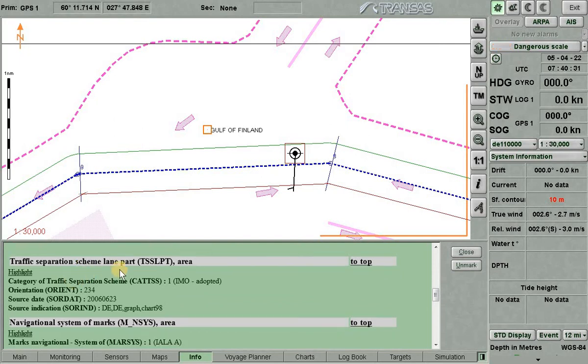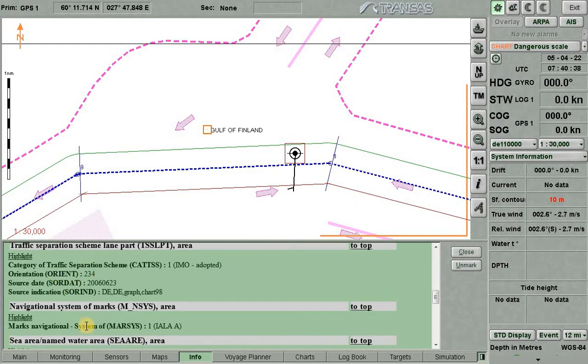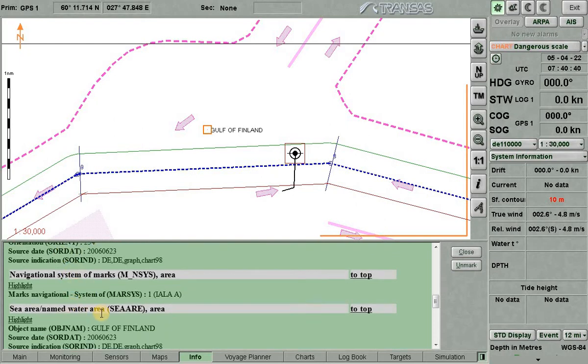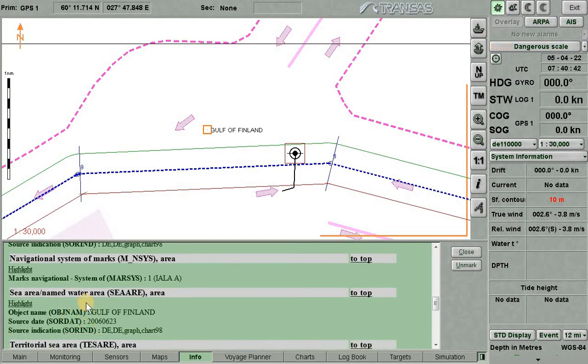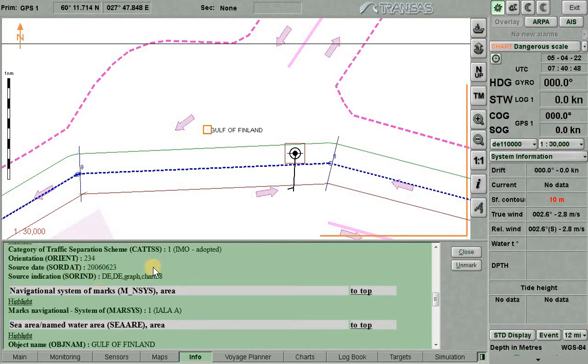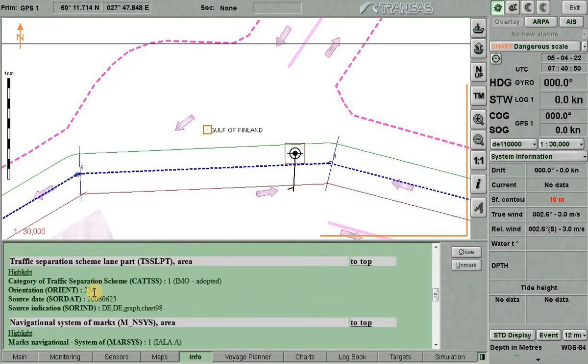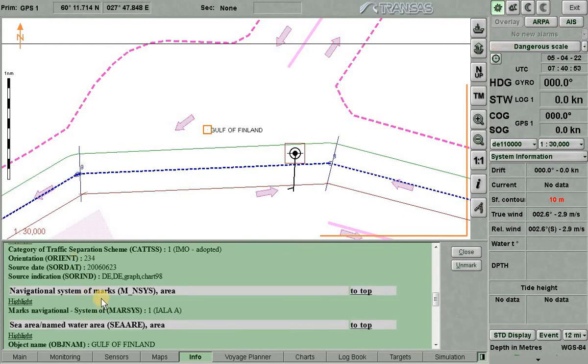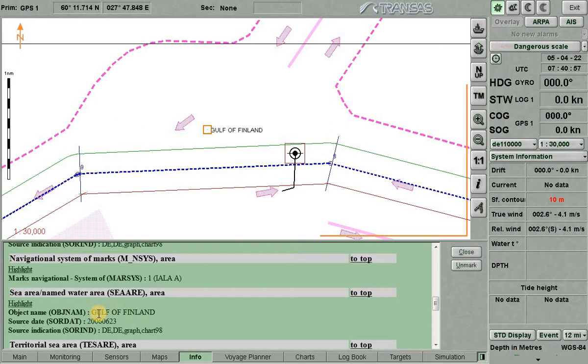Okay, this is a traffic separation scheme. Traffic separation, in the Gulf of Finland, of the sea area.